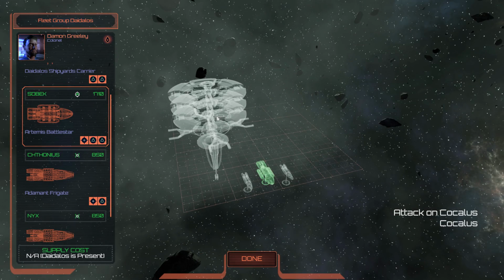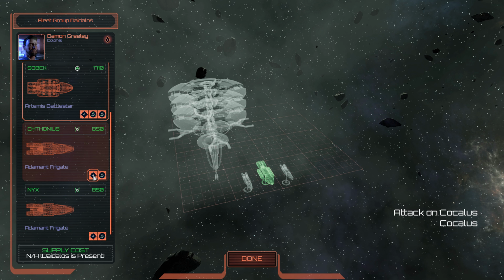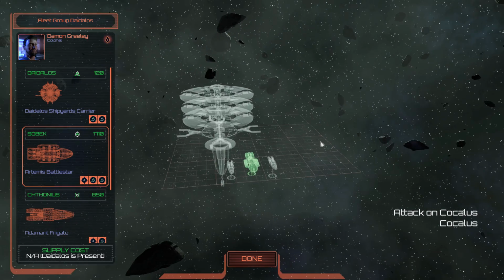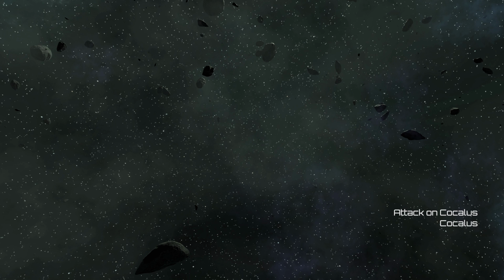Now, when you engage with the Daedalus in play, you don't have to pay supply costs for refitting your ships with advanced munitions, which is kind of handy. That means you can always use the best stuff. If you're using a secondary fleet, you are going to have to pay for things like Viper Mark IIs and different missiles, so your other fleets, maybe you just don't want to do that. All right, let's jump in.